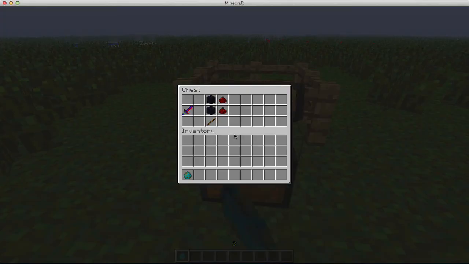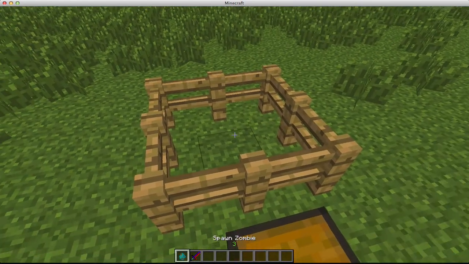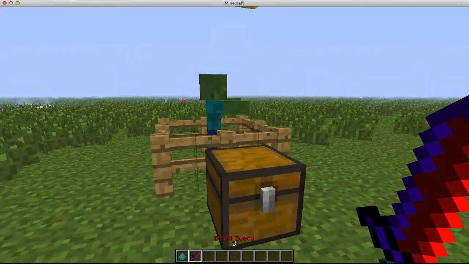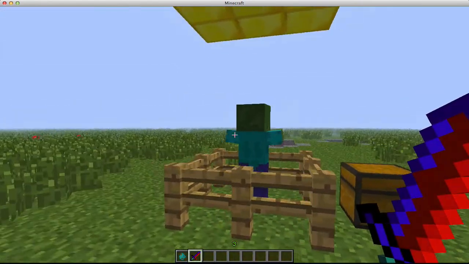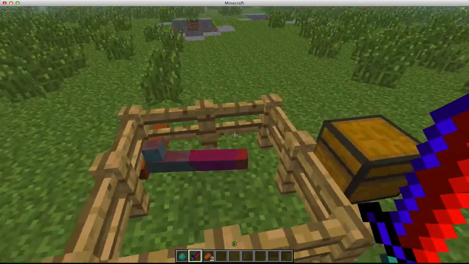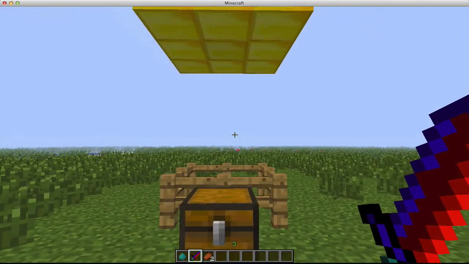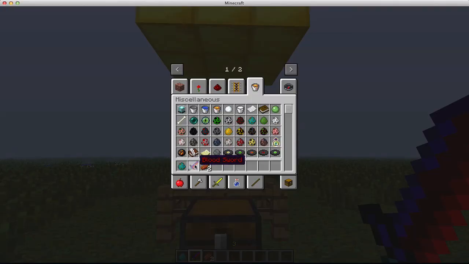Alright, so the next sword we got right here is called the Blood Sword. The Blood Sword is made with 2 obsidian, 2 redstone, and 1 stick. And the Blood Sword does approximately 3 hearts of damage and has a durability of 1500, so it'll last a little while. As you can see, it only took 4 hits to kill the zombie. So yeah, it's the Blood Sword.